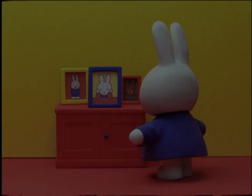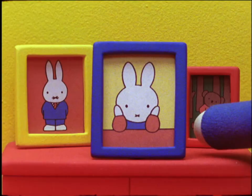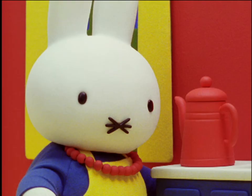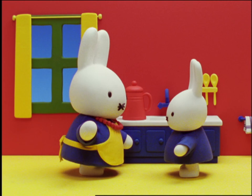One day, Miffy thought it would be great fun to have her good friend Aggie stay overnight with her. So she asked her mother, Can I please invite Aggie to stay with me tonight? That would be very nice, said Miffy's mother. I will phone Aggie's mother to ask if that is okay.